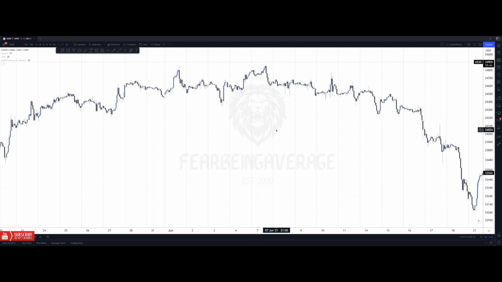Step 1, tradingview.com. This is where you're going to be looking at all your charts and doing your markups. Step 2, find a trade style that works for you. Scalping, swing trading, day trading. You have to find a strategy that works for you. You've got to figure out the way you're going to trade. It's all up to you at the end of the day.